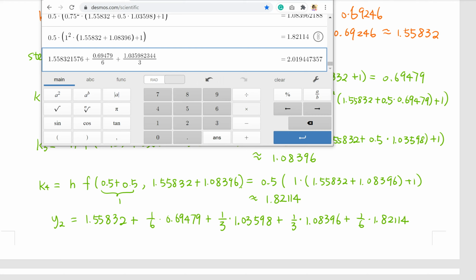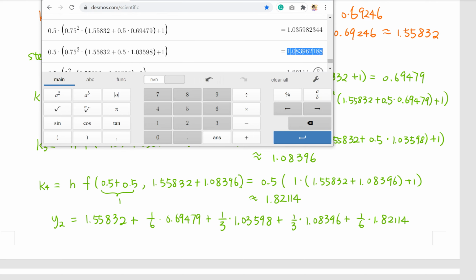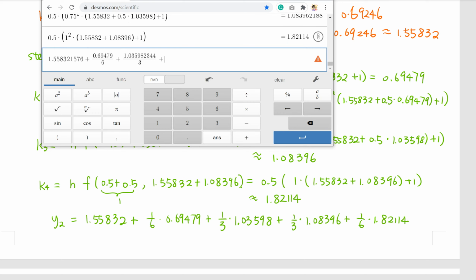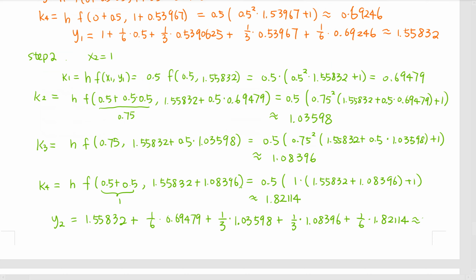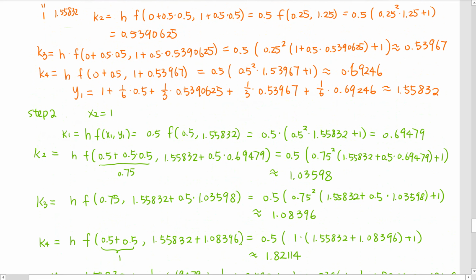So by the way, when you're watching the videos, I really hope that you actually type those numbers and calculate in your calculator, right? Because sometimes you watch me do it, and we're using a different calculator, maybe the buttons are different. So I want to make sure you know how to do it on your own. Okay? So the answer is 2.68429. And yes, that is our final answer.